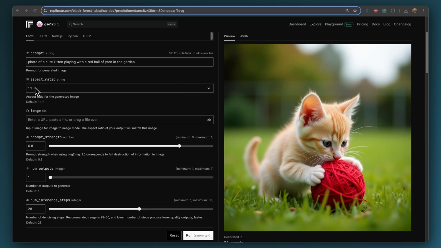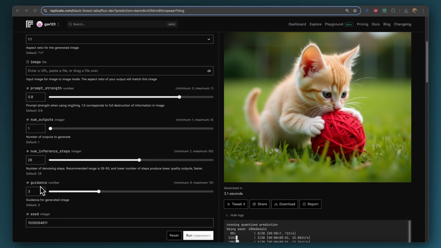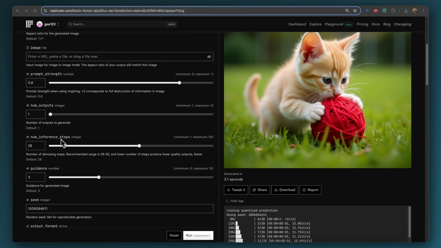We've gone a little bit out of order in terms of the actual fields top down here, but I'm just going into an order that makes logical sense to me. So we will cover all of these over the course of the next few videos, but for the moment I just want to talk about number of inference steps.